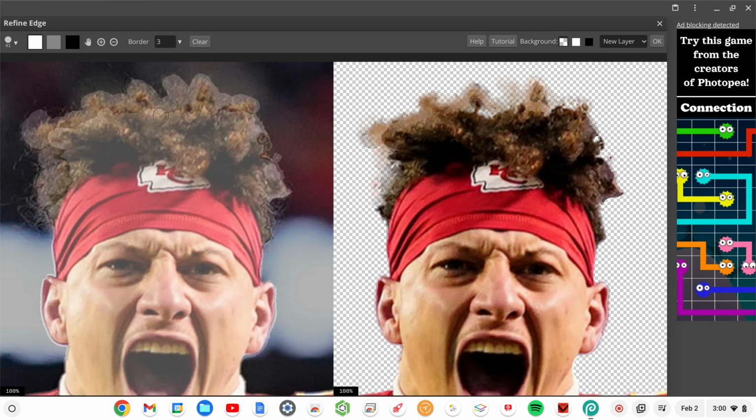I have this little section over here. So again, it's a bit of a dance, painting in and out until you get the right results that you're looking for. And this to me looks decent. I'm still struggling with this background over here on the right hand side. Whoops, I wanted to do with black. That's going to really mess things up for a second. Okay, let me paint this out.